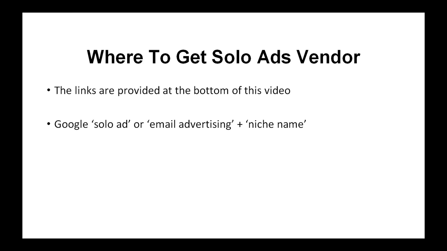So after knowing all the techniques to deal with solo ad vendors, the next step is to search for solo ad vendors. But where do you get solo ad vendors? The links are provided at the bottom of this video. Feel free to check those links out after you get ready to send your solo ad emails. The alternative way is to search for solo ad or email advertising plus niche name with the Google search engine. However, you need to do some research on the reliability of the site beforehand.